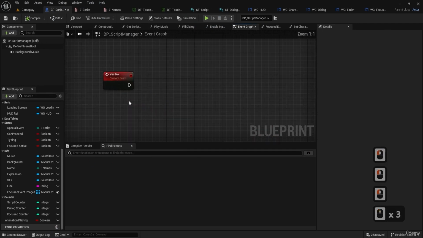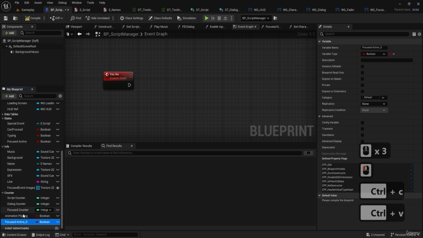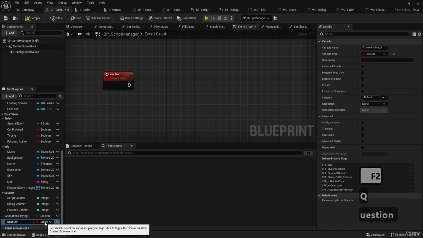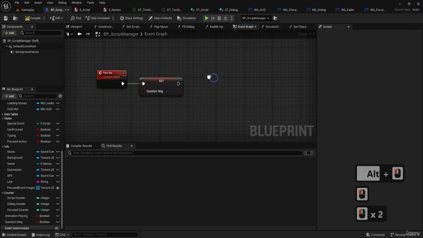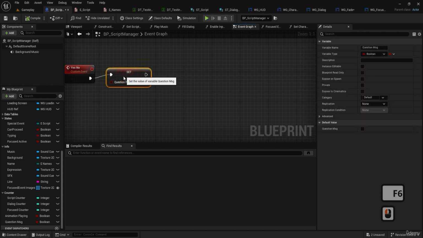Let's start with a yes, no. So we need to fill a boolean. It's gonna be a state again. And let's name it question message. And let's set that to true. Now, since it has more than one state, because this is the question, if we are putting the question message or the answer message, we should have a way to know that we are still in this loop.